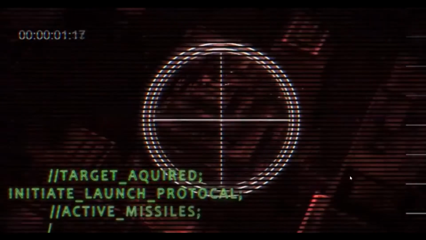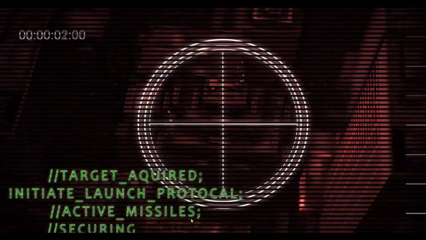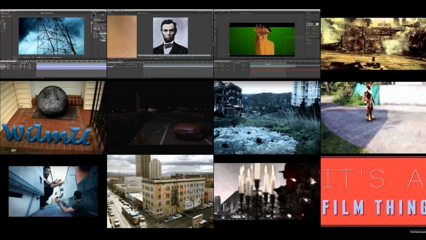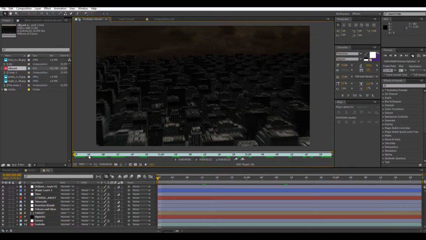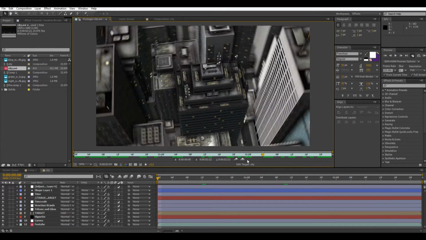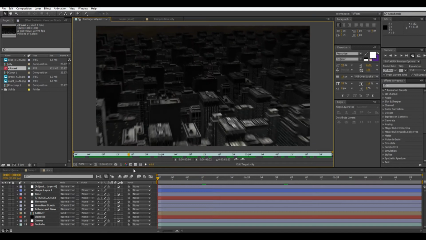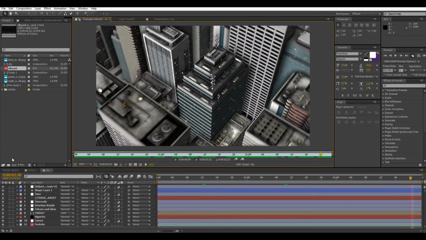Today I will be showing you part 1 of how to make this. This was a low quality version just because I'm streaming from YouTube and it's kind of slow. But basically it's just a little flyby of a building, probably a bit brighter than this. So what we'll be making in part 1 is more like that, and then in part 2 we'll transform this into a more realistic looking cool thing. So let's get started.